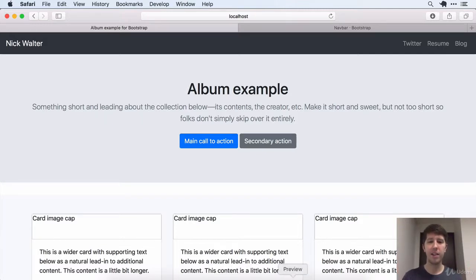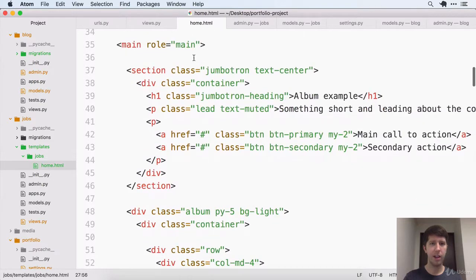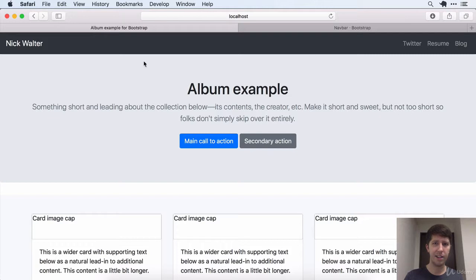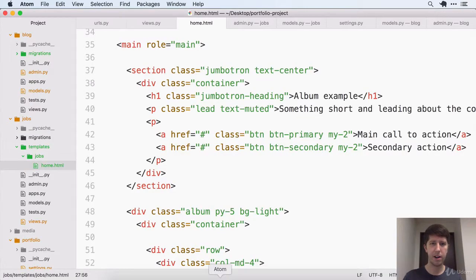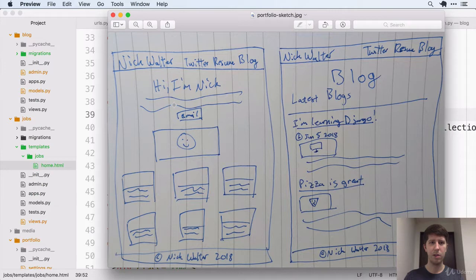So that's awesome. The next step that we have here is we want this to say, hi, I'm Nick. So now we're moving down a bit here. So here we can see there's the Jumbotron, which the Jumbotron is everything that's inside of this box here. This is sort of the big things you want to announce to people. And so if we go back to there, look for where it says album example. That's where we're going to want to put our name. So here it is, the H1 tag album example. We're going to change this to, hi, I'm Nick. Maybe something like that, right? Because that's what we were hoping for.